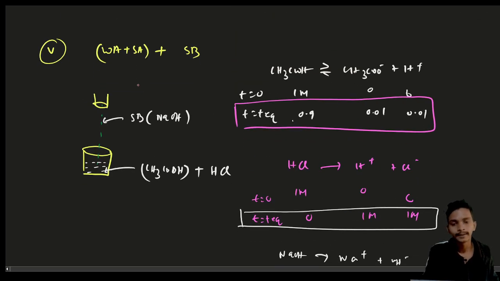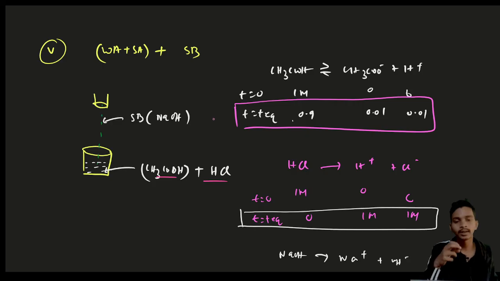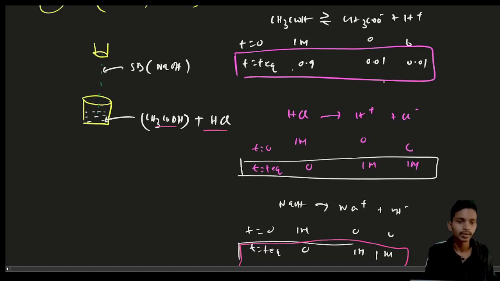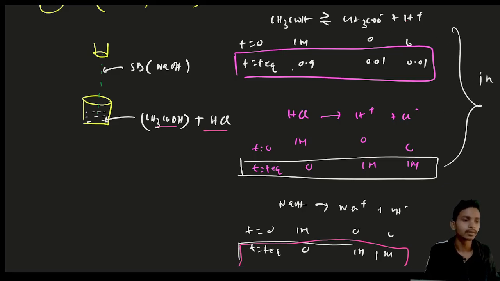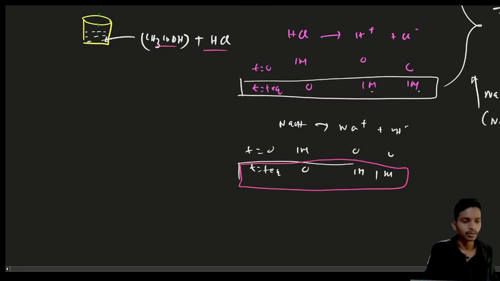So whenever you are adding the strong base and both are present in the solution, let's say I add 1 drop of NaOH, then this will come into the solution, and in the solution this is present, and this is present. So in the solution this is present, and we are adding NaOH, meaning Na plus and OH minus are coming into the solution, you are adding drop by drop.